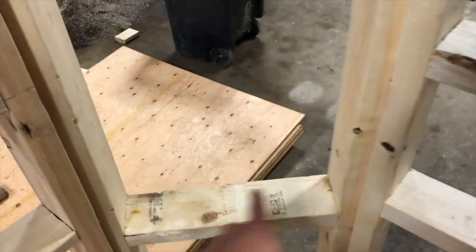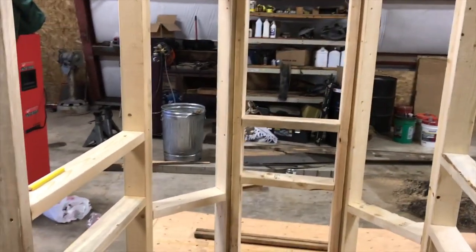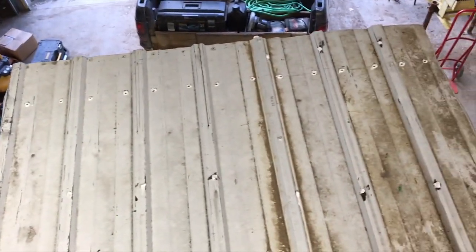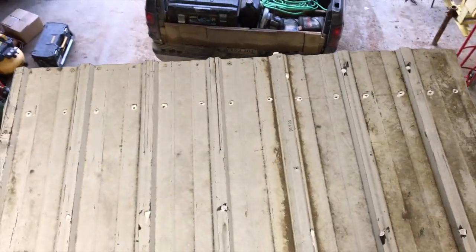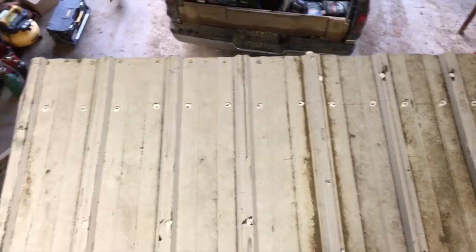It seemed like it worked best with these — they are 14 inches wide inside. I got some plexiglass that I am going to cut for the gun slots, and they will be on hinges so they can swing up. I'll show that in a little bit. On the roof of the deer blind I just used leftover tin and screwed into each joist with two-inch wood screws. Prior to that I used an eighth-inch drill bit just through the tin so the wood screw would go through. Then prior to putting the wood screw in, I caulked each hole just to keep it sealed.